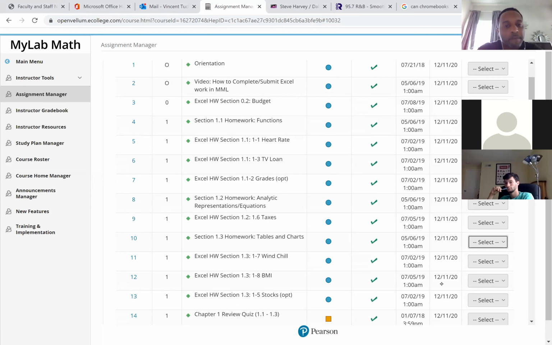If you're having troubles with Excel, make sure you get with me so we can make sure you're straight. Because you can see, for every one homework assignment, you have two or three Excel assignments. So you want to give yourself room to knock this stuff out and not be stressed or pressured. So questions, concerns, comments on anything, anybody, before we look to close out, and I'll address individual situations.